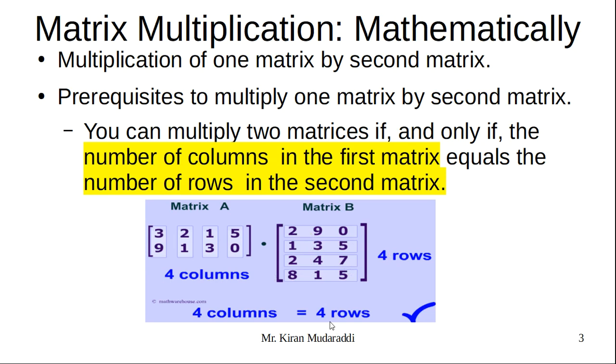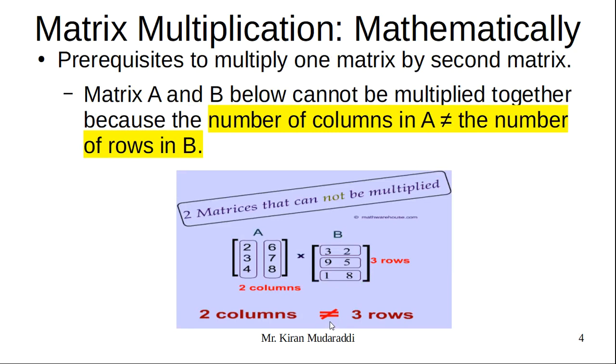Look into another example. Another pair of matrices will be like this. Matrix multiplication is not possible here. Looking at matrix A, it consists of one column and a second column, that means two columns. And matrix B consists of three rows: first row, second row, third row.